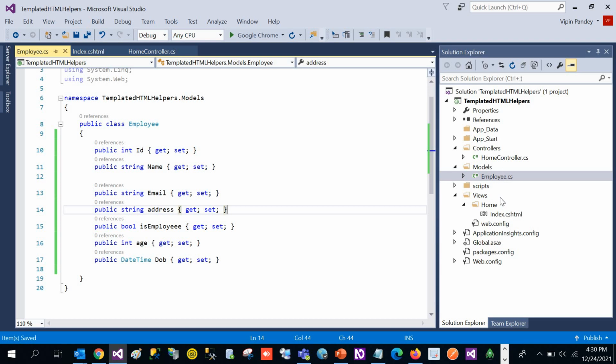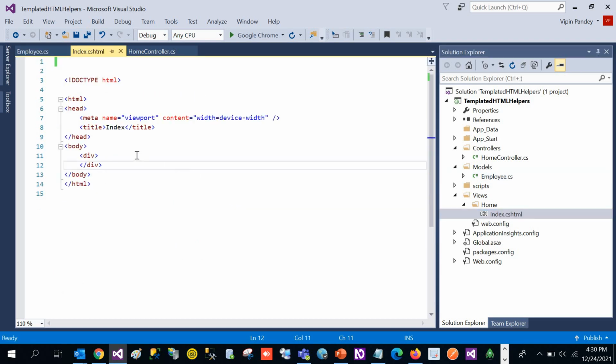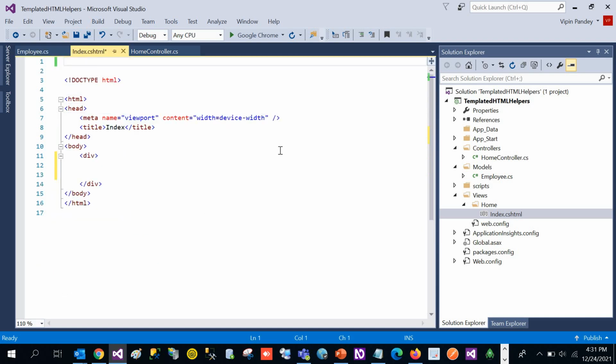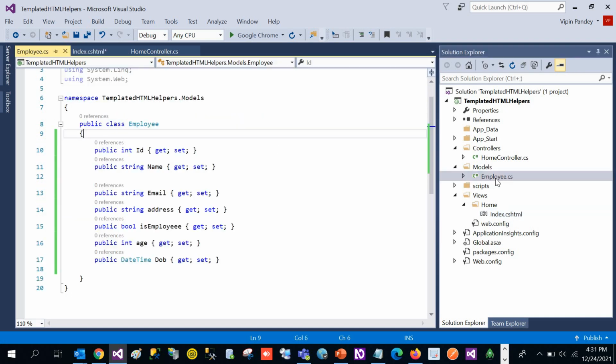Now let's go to our Index view. As I told you in my last video on strongly typed HTML helpers, when we want to make any particular view strongly typed, we need to give the reference of that particular model. On this view we are going to use this Employee model, so for using it we need to give the reference of that Employee model.